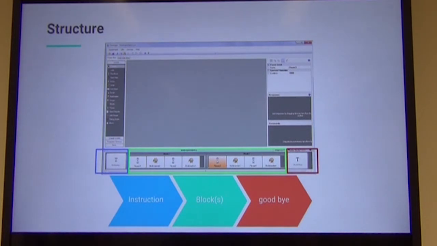But first you have to remember the basic structure of an experiment. So usually for an experiment there will be 3 parts. The first part will be the instruction pages, and then usually you will have several blocks, and then usually the goodbye message. So 1, 2, 3, like that. So probably for your starter experiment page there are already 3 parts of this, right? Then we are gonna further edit each of these to build your experiment.